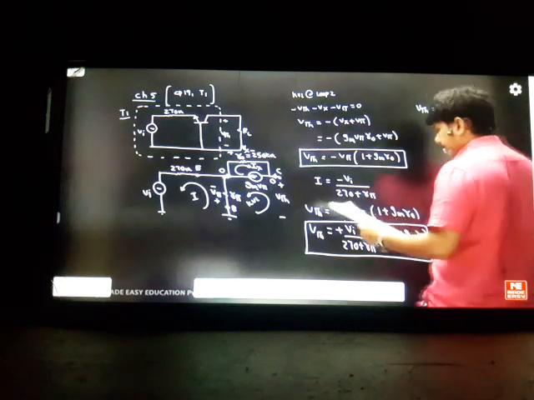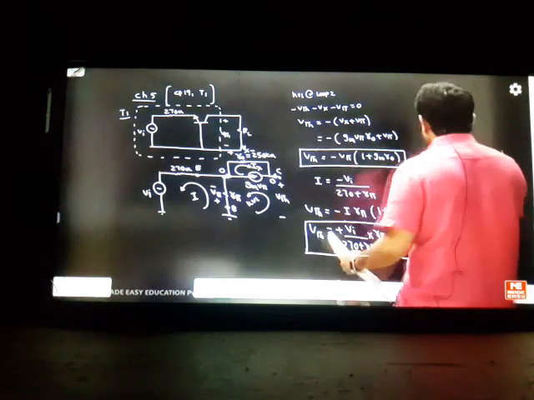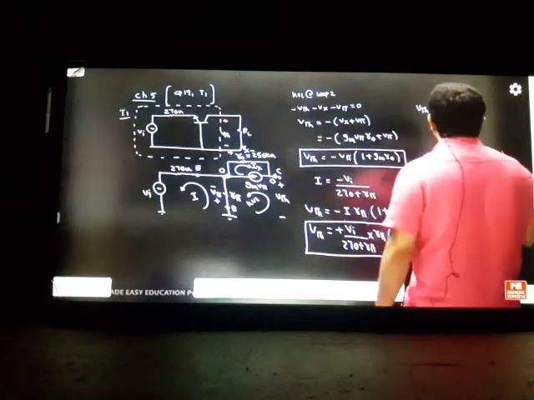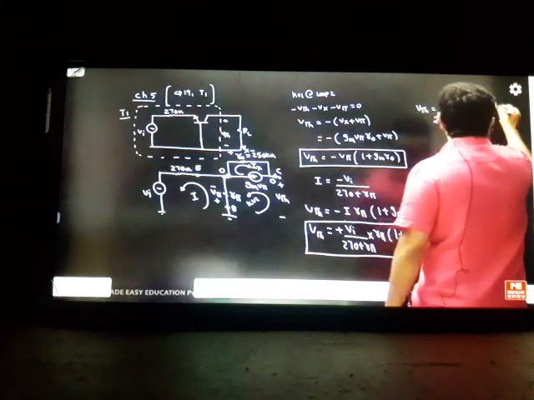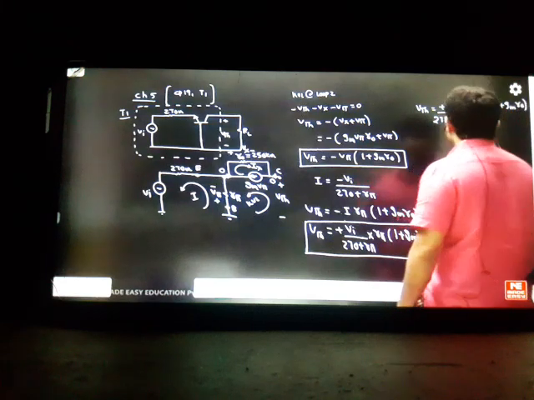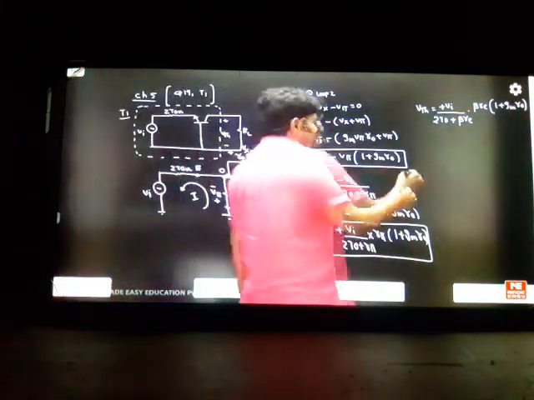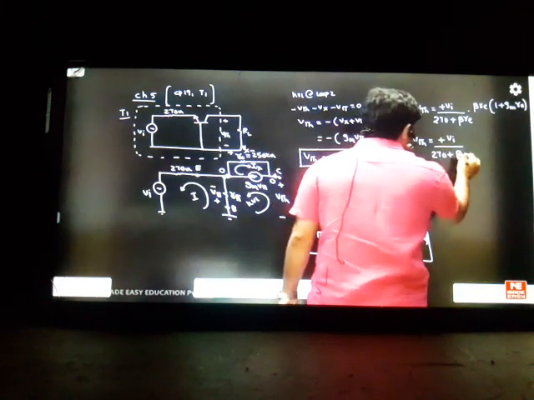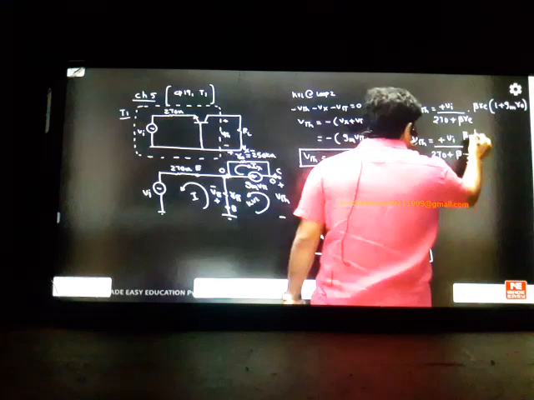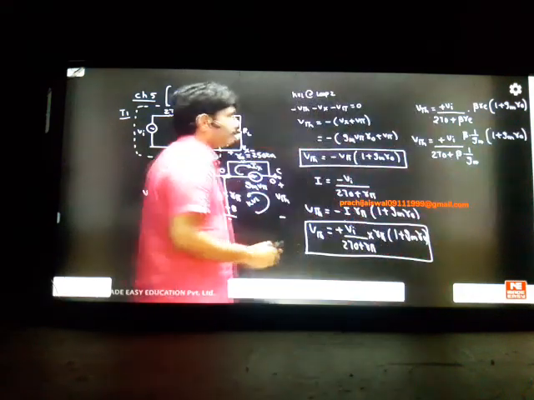R pi he has not given. So what we'll do is we'll make this as beta Re. In place of R pi, we'll write it as beta Re. Gm he has given, so beta into Re you can calculate. Beta Re into here beta Re you can write R pi is beta Re into 1 plus Gm into R naught. So just calculate these answers. Beta given in the problem is 100 and Re we can write as 1 by Gm. All these things you can substitute it. Plus Vi by 270 plus beta into 1 by Gm you can write, into 1 plus Gm into R naught. So substitute all the data, we'll get the VThevenin voltage.